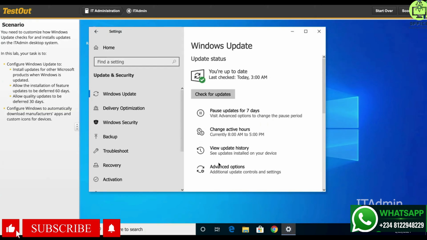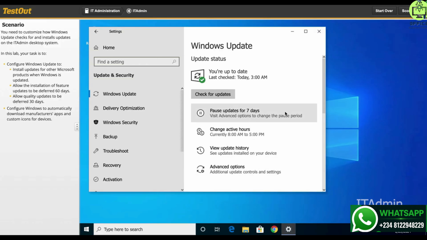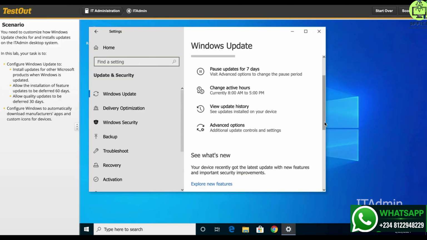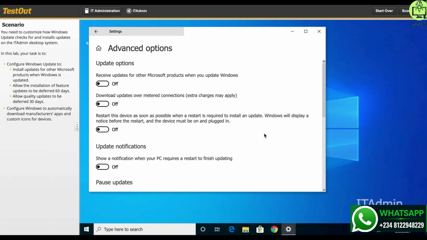And inside Update and Security, let's scroll down and see the other options we have here. So we'll go to Advanced Options.